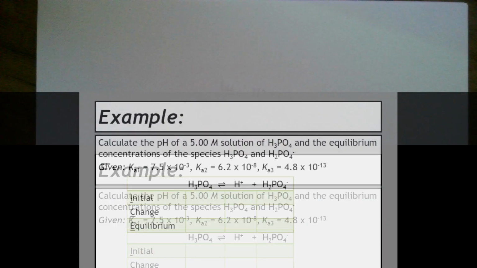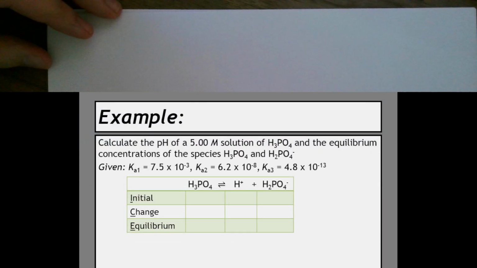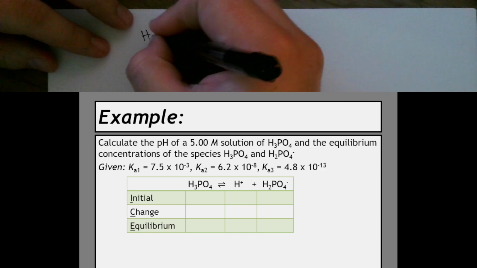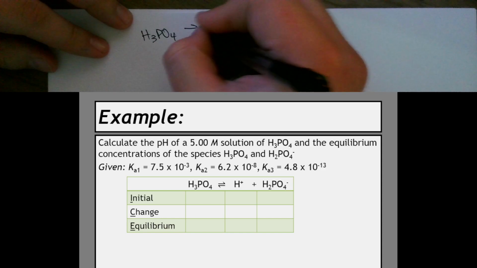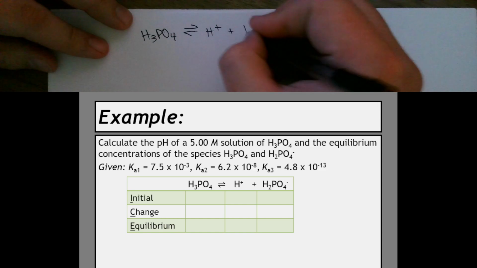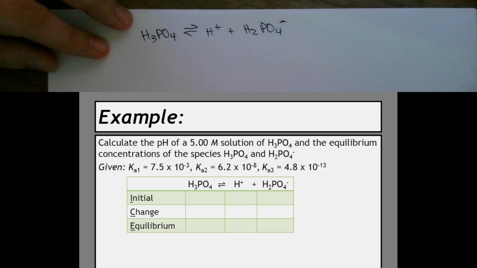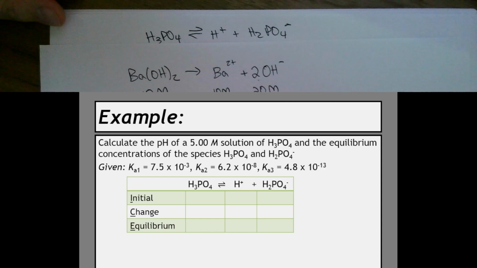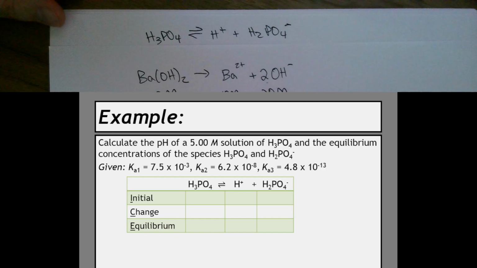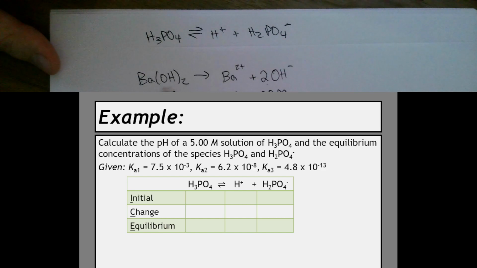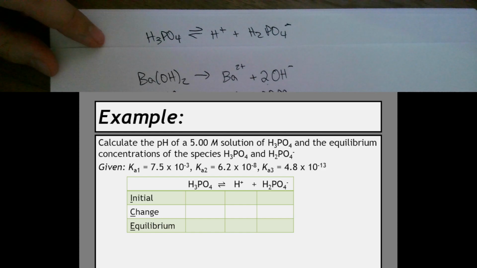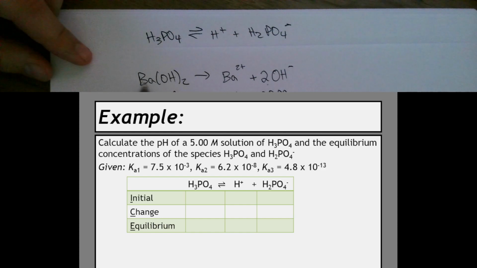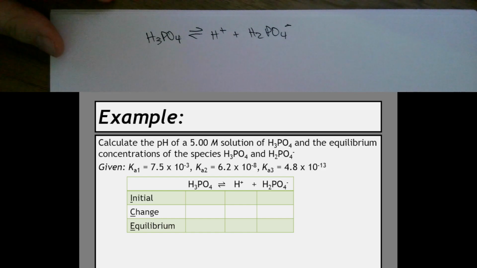All right, so let me actually copy this down just for a second. I have my ICE table, my H3PO4, in equilibrium with its first H plus and H2PO4 minus. You might be a little curious about this, just kind of coming to mind. The base we had fully split apart into its OH minuses in one step. And that's how it'll work. Bases don't care, especially the strong base. It really will just split apart into everything in one step. Technically you don't need a Kb for this at all because it's strong. But if this was a weak base, the same thing would apply. Acids are just kind of special.